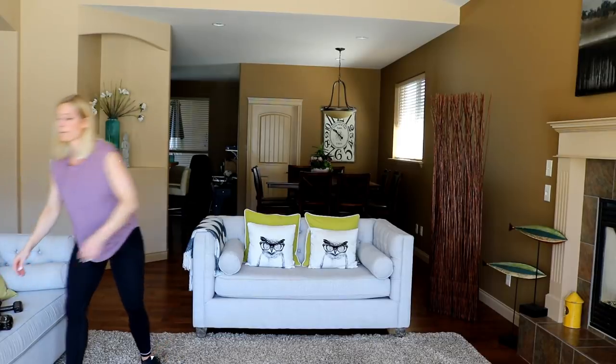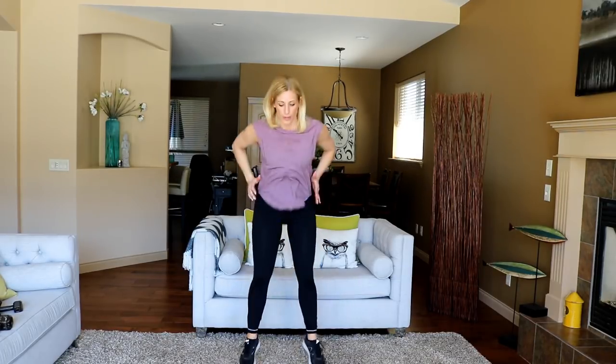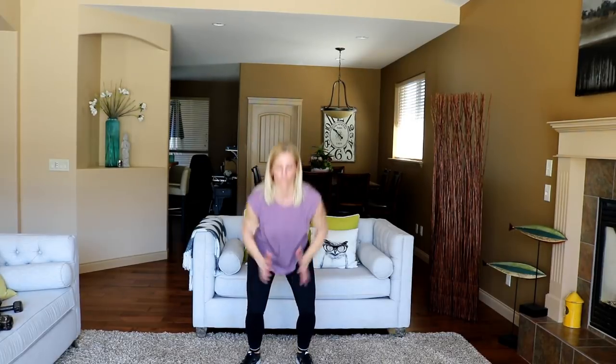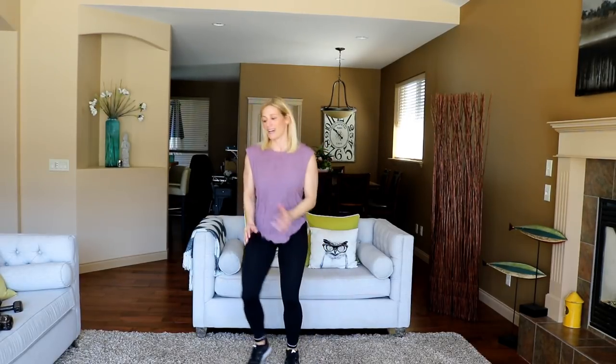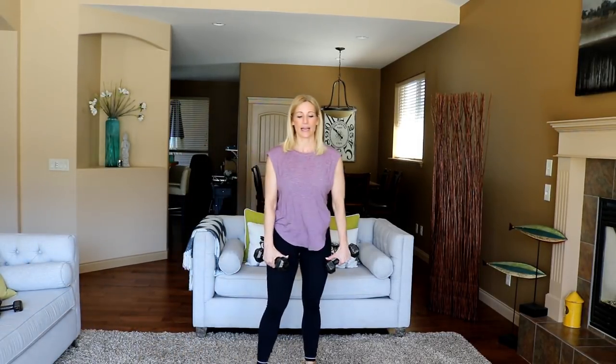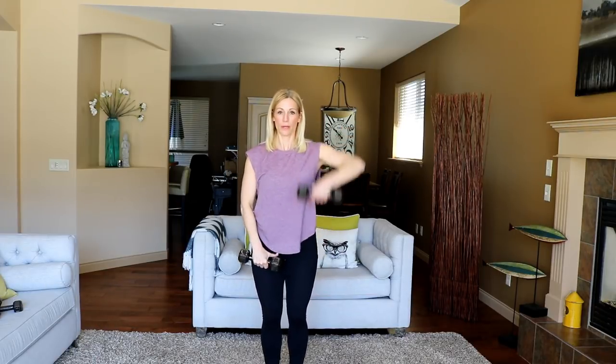Squat jumps coming up for our cardio. Feet are shoulder width apart, you're jumping up and down. Squat it out if you don't want to jump. Ready? Let's do it, here we go. Little pop at the bottom — it doesn't have to be much, just get off the ground and you will feel your heart rate rise. Upright rows coming up, single side. Halfway. In three, two, and time. Grabbing my eights again — single side upright, shoulders back. Ready? And here we go, up. Get that elbow higher than your wrist. You're halfway through. Watch your chin — that's how high it should be, right under the chin.